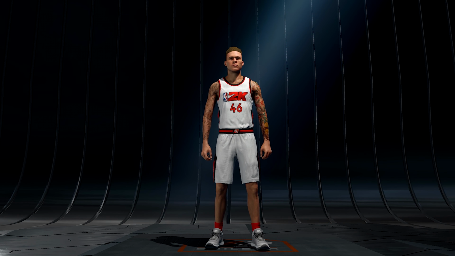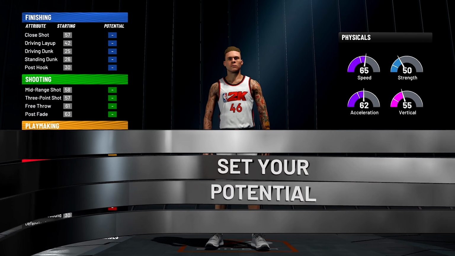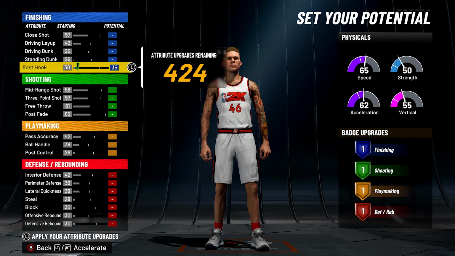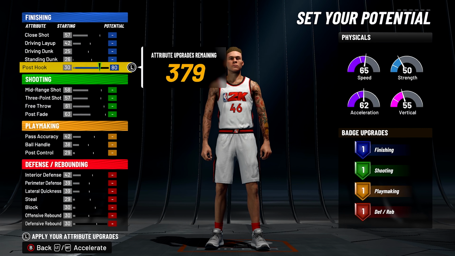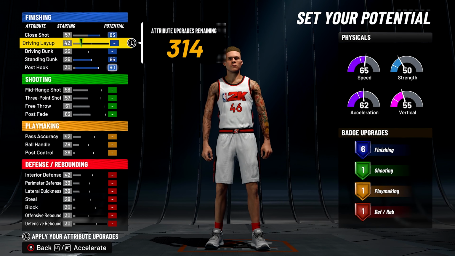Alright, so to start things off, we have my pure green stretch 4 that gets tomahawk dunks on NBA 2K22, position power forward, pure green pie chart, and the pure speed pie chart. Now, follow the attributes as you see them on the screen. I'm just going to talk about why this build is very special.